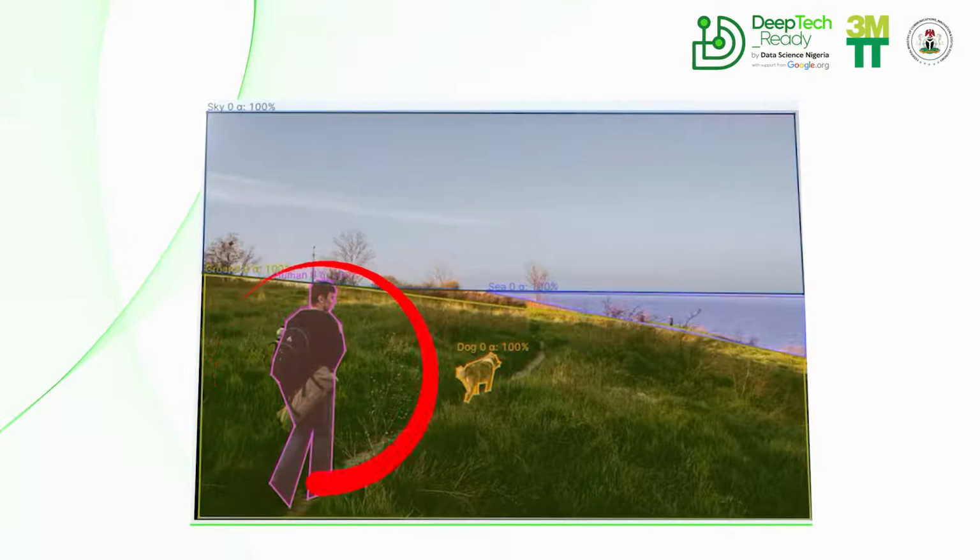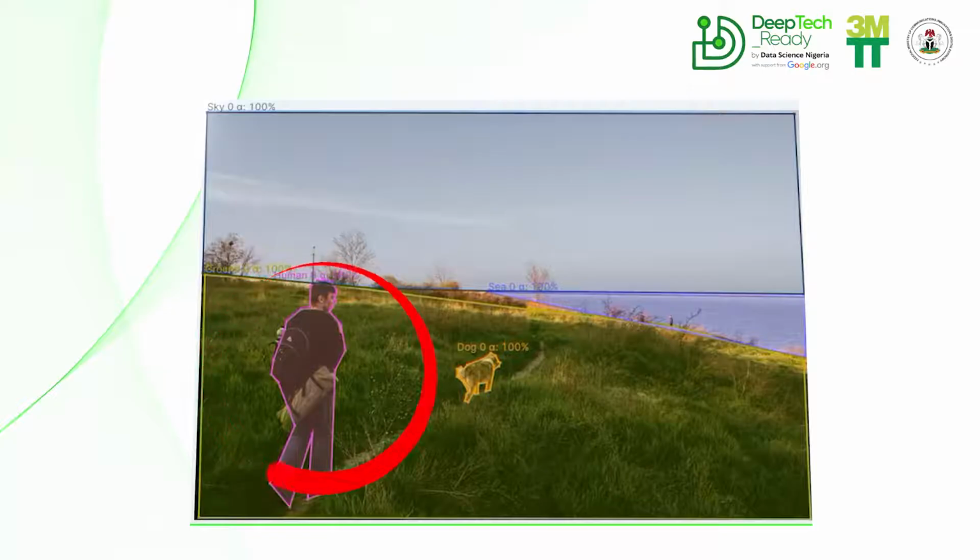How would you want to segment the human from the dog in the image? The dog has certain features, the human has certain features. As a result of pixelation and with the aid of image and video segmentation, it is easy for you to segment the dog from the human.